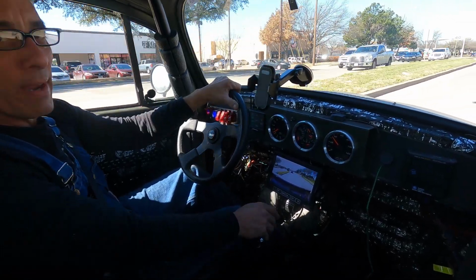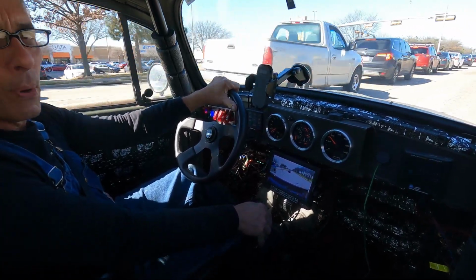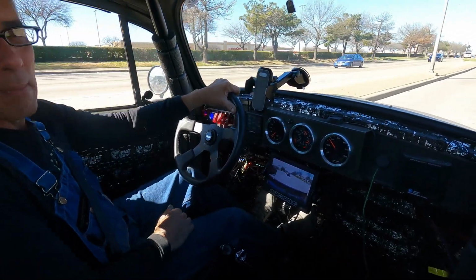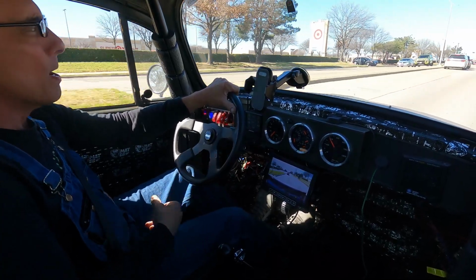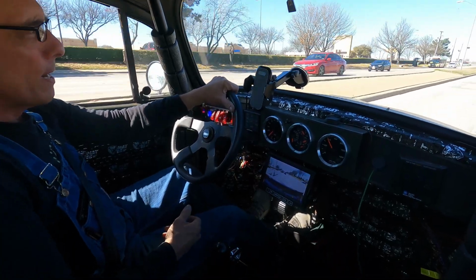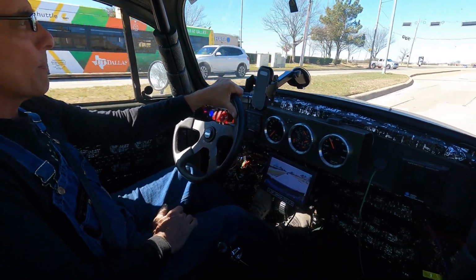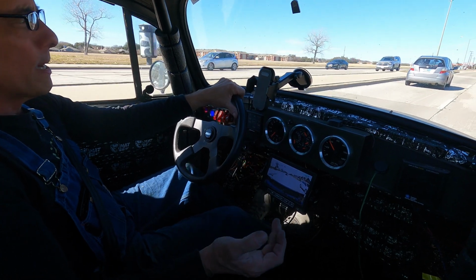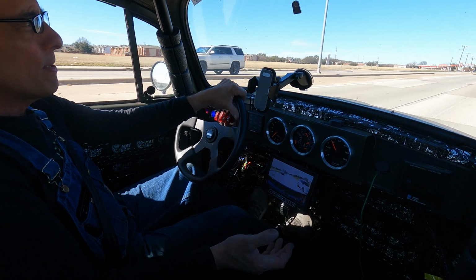Downside is I don't have air conditioning, but one of my projects is I want to put in an air conditioning system out of maybe a Tesla or some other kind of electric car. You can buy the electric air conditioning compressors for about 400 bucks. And I can get from, what's it called, Power Bastards, a 200 amp alternator for it. The air conditioning compressor uses about 35, I think. So I'll have adequate power. So that's kind of the next thing.